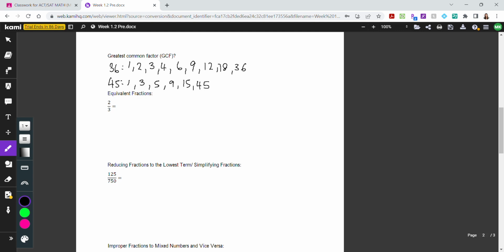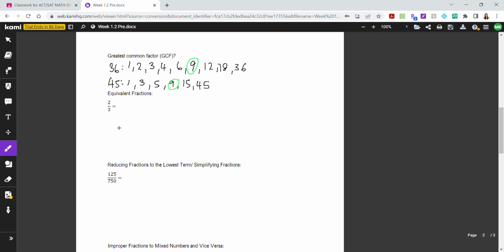All right. So now as we look, we have broken down these two numbers into their factors, right? So now we want to look at which one is the biggest. So we look, 9, right? So 9 will be the greatest common factor between 36 and 45, right? Because that's the biggest factor that they have. There's also 3, but it is smaller than 9. Okay, so that means 9 is our greatest common factor for 36 and 45. If you have any questions about this, bring it up during our deep dive lesson.